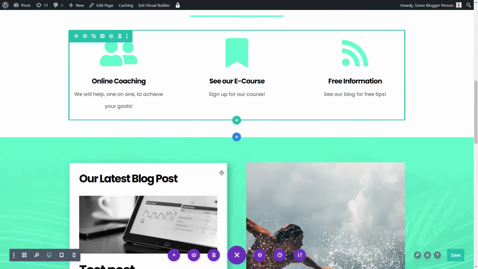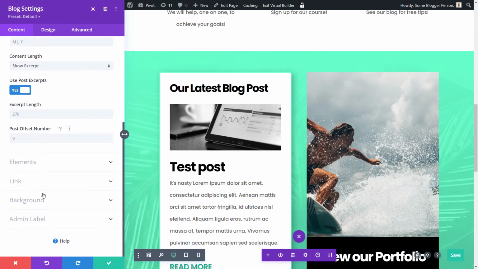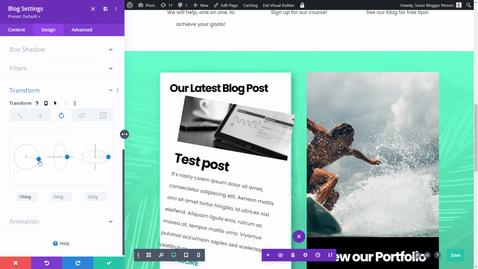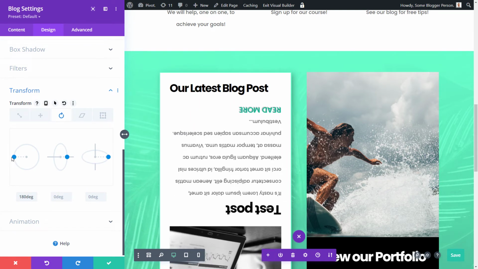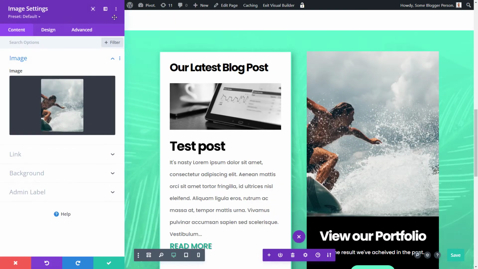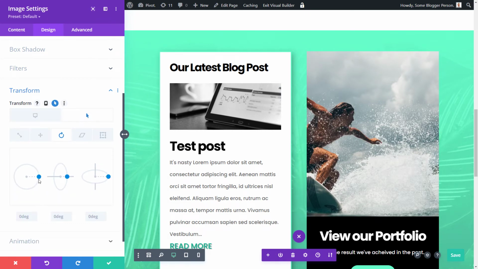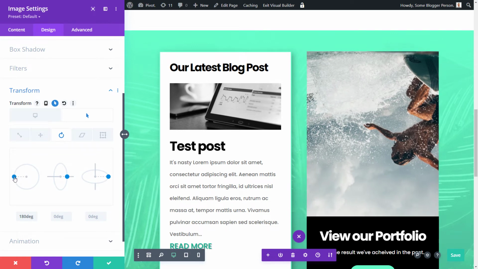So I've tabbed back on here and we're going to explore a little bit. Again, if I want to, I can actually go down to say design, transform. I can even rotate this whole image if I want to. I can make it go upside down, which is not probably an effect that is desirable, but it could be for maybe if I go into this image, maybe when I hover over this image, I'll get it to rotate. So transform, rotate, and I simply put the hover option on, click on hover. I rotate that all the way around and find the right spot. You can also type in that here.